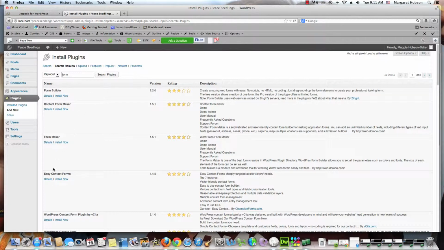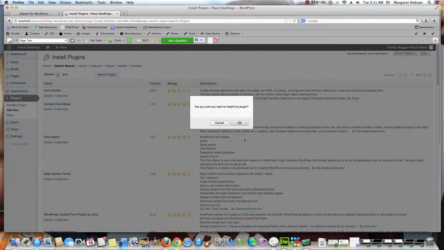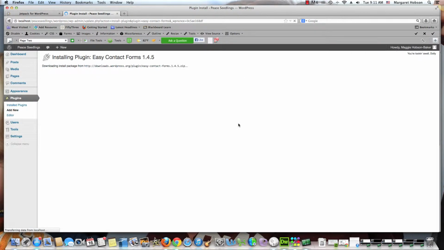I'm going to go for the easy contact forms. I'm going to hit install now. Now, again, it's a really good idea to visit the site and really read about it, but know that the plugins that you're going to get from inside of WordPress are going to be good because they're already tested. I'm going to activate my plugin.